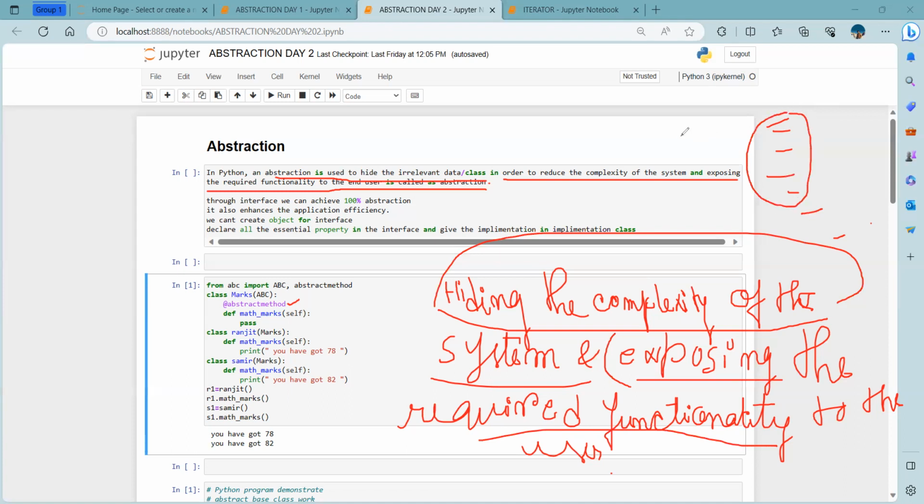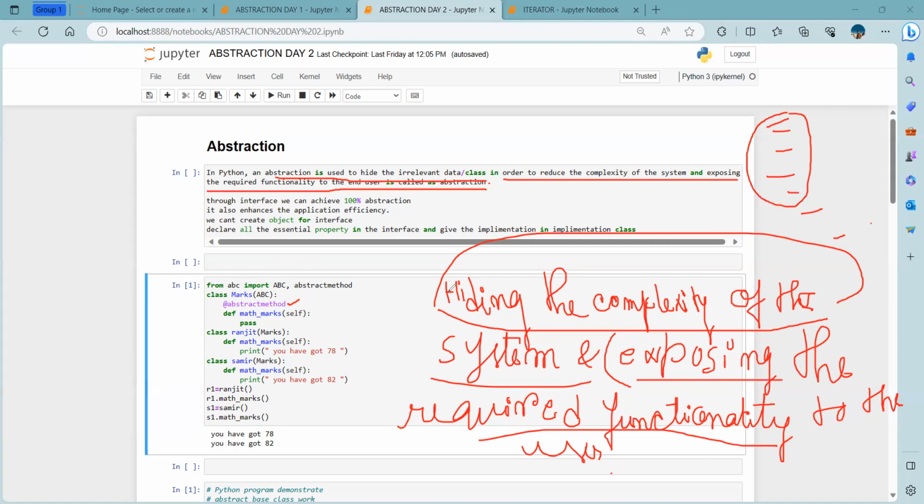In a particular class or method, when we use abstraction, it hides the complete detailing of that class. It just shows us the required functionality that will help for future operations. So this is what abstraction does.